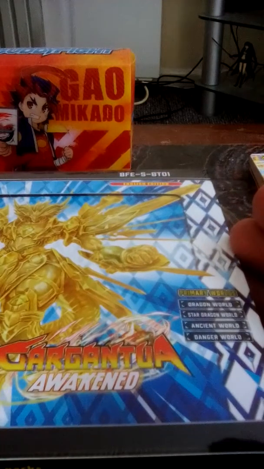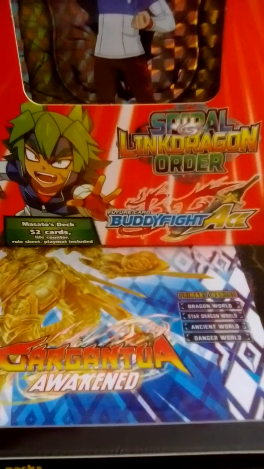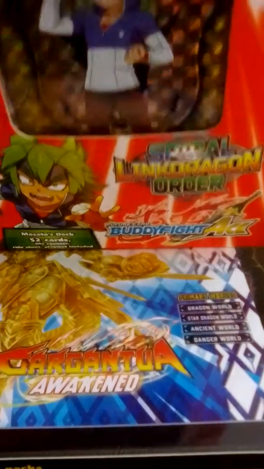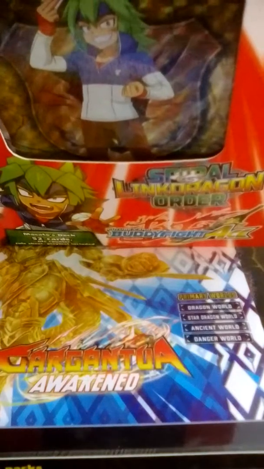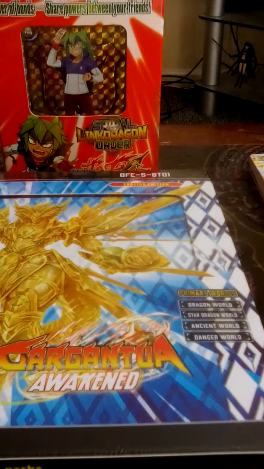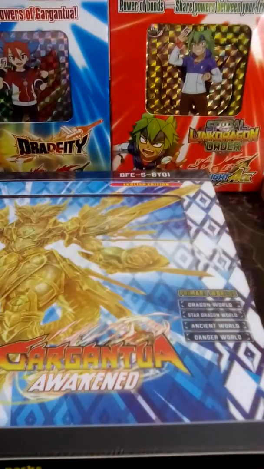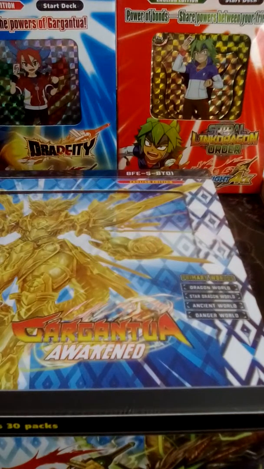Now, that's my original deck I was working on. I do have the others, just give me a quick sec. I've got this one, which is the Spiral Link Dragon Order, which is Ancient World, and as you can tell, I'll just tilt it, that is the double rare flag. I managed to pull it, so I've got that one. It's nine shots, so I'll give it a quick set. I've also got Dragoonity. So I've got those two.